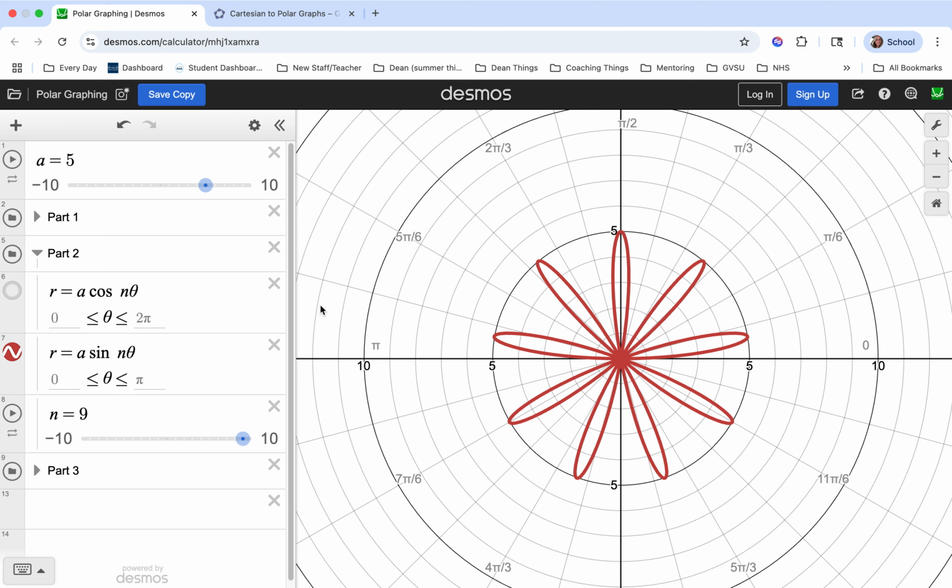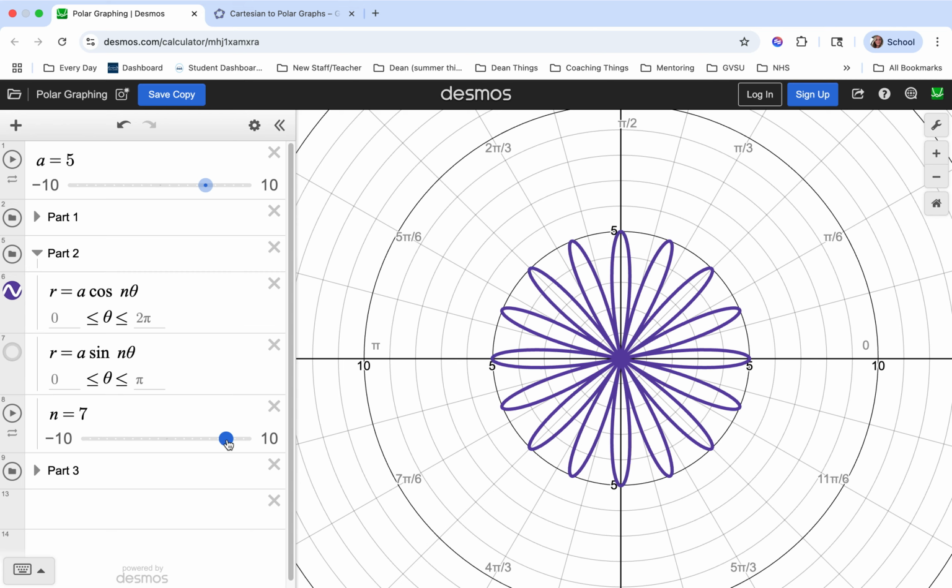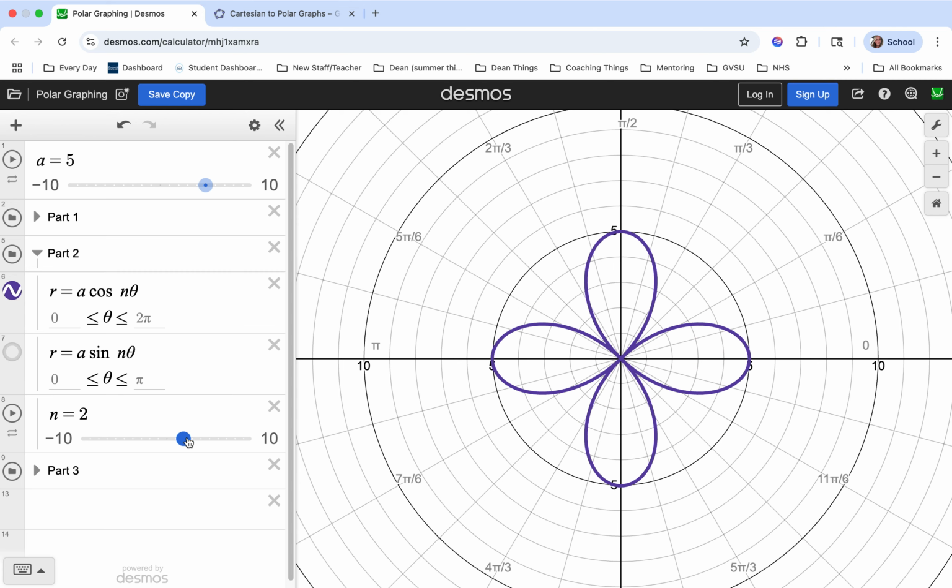All right, so now we're going to look at changing our sliders to match the 4 equations that we have. So we're looking at number 2, and all of these have cosine. So I'm going to turn sine off and turn cosine on. And that first one, our A value is 5, because that's the number in front of cosine, which ours is already set to 5. If you need to change yours, go ahead. And the number inside parentheses next to our variable theta is 3. So I'm going to change this to 3.